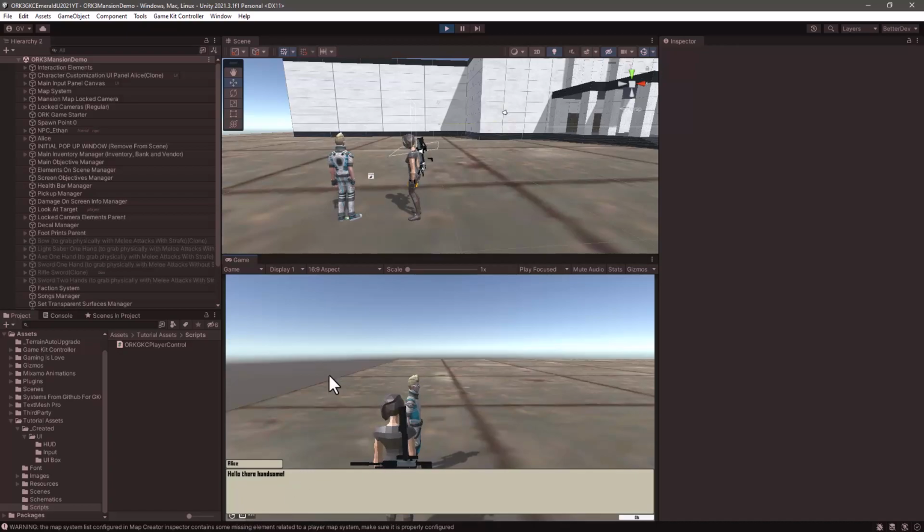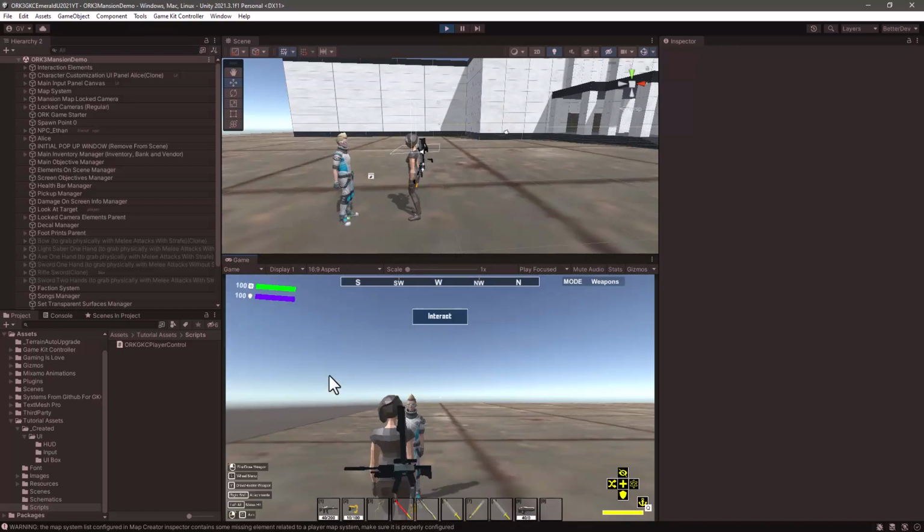This is a special case, I would say, which is not inside the HUD elements, so let's fix that up really quick.